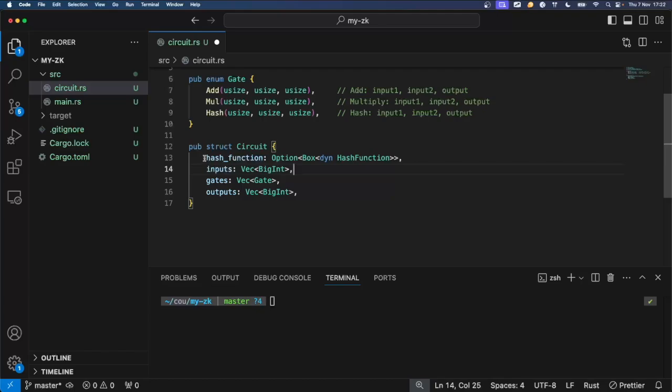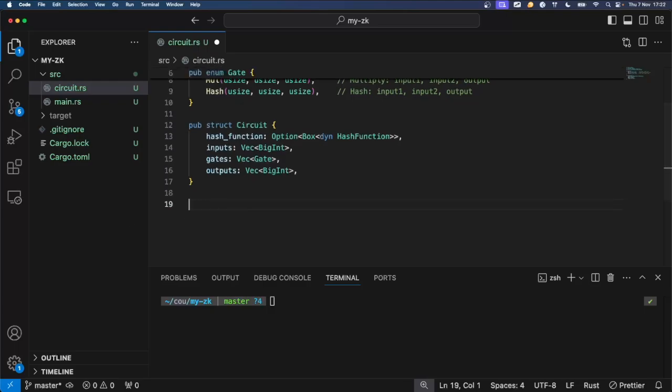This is an added value feature, not part of the core implementation. What we need to focus on are the three key components in our circuit, which are the inputs, the gates, and the outputs. Those are the key components of a circuit.